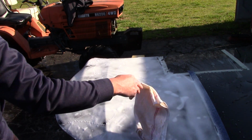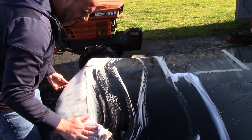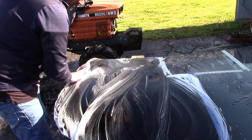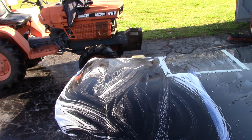All right, that's sitting there. Let me take my nasty cotton towel, whatever this thing is, shop rag, rub it into the paint. I'll even leave it in there a little bit, get it all juicy, right? Get that stuff all over there. And now I'm gonna let it sit for a little bit, let it dwell a little bit more so it has a chance to, you know what?